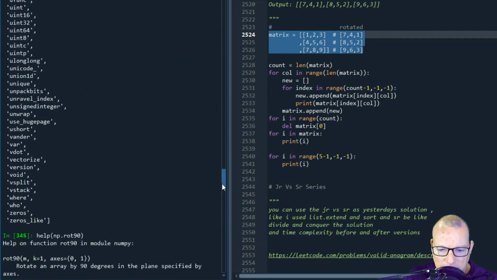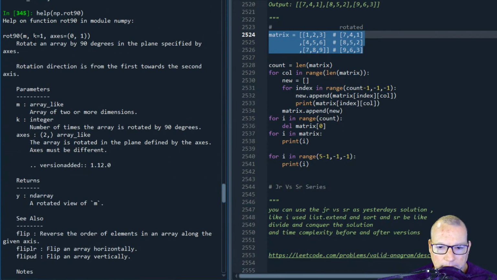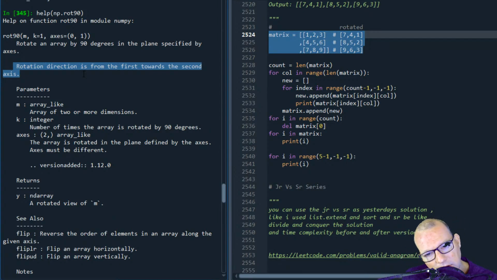I guess there's probably a directional. Rotate an array by 90 degrees in the plane specified by axis. So what is it? Rotate direction is from the first towards the second axis. I can't remember what the first towards the second axis means.